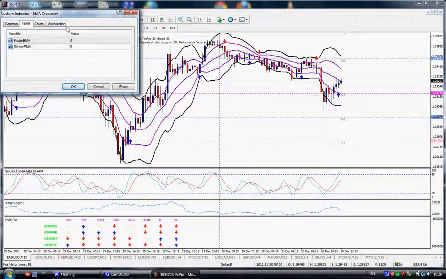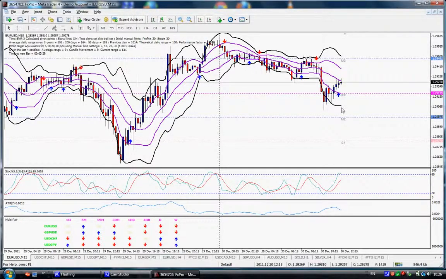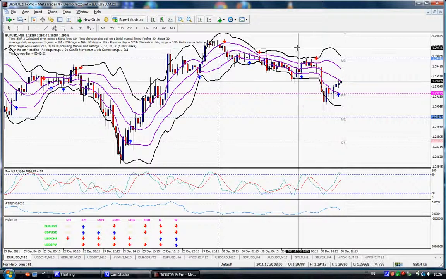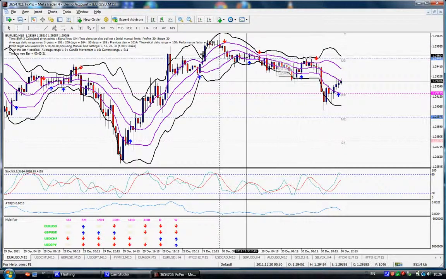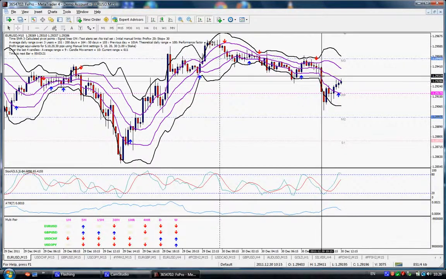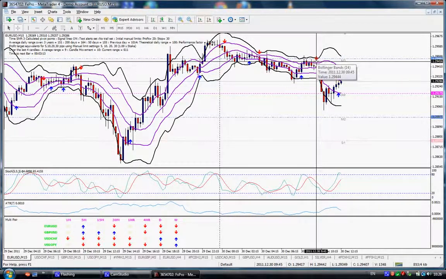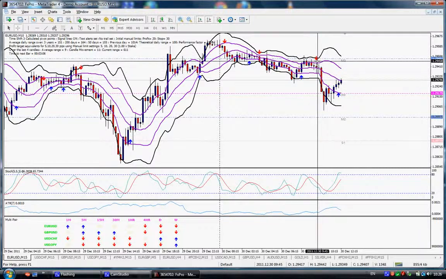So let's look at a trade that I had this morning. Now remember, I normally scalp 1 minute charts. I can have 100, 200 trades in a couple of hours, but these are much longer term trades. Let's look at it here and the way I use it. This is 7:45 UK time, 9:45 GT, I think. But we see the appearance of the crossover arrow to the downside on the euro dollar.